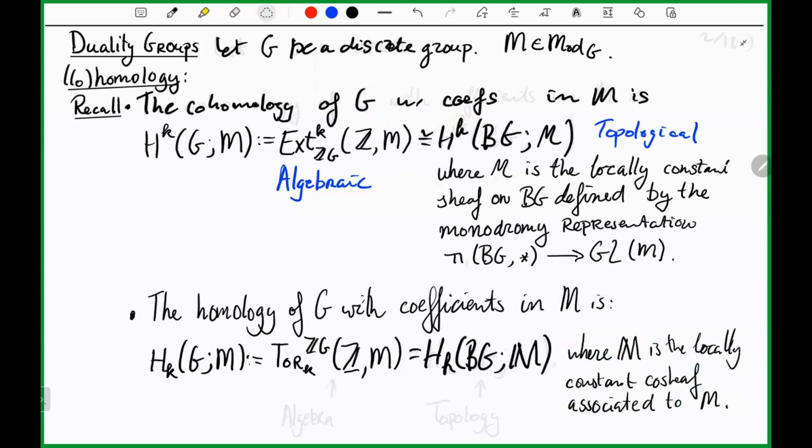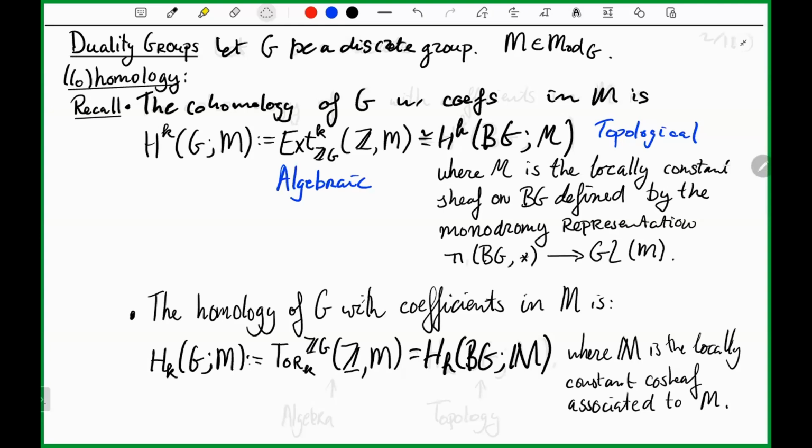If you're familiar with the notion of a sheaf, it's a contravariant functor out of the partially ordered set of opens of a topological space. The co-sheaf is the dual of this. It's just a functor out of the set of opens into abelian groups. And similarly to how you form this locally constant sheaf, you can form a locally constant co-sheaf that corresponds to this representation.